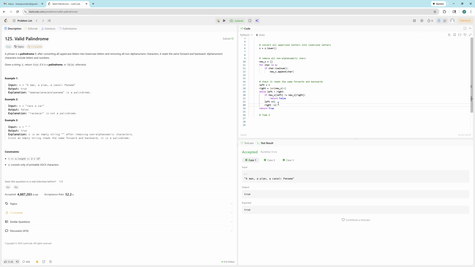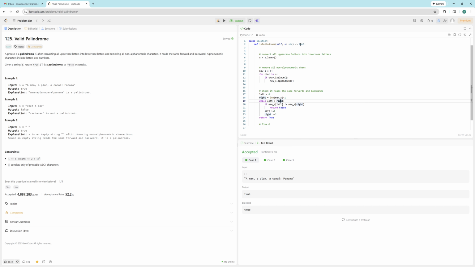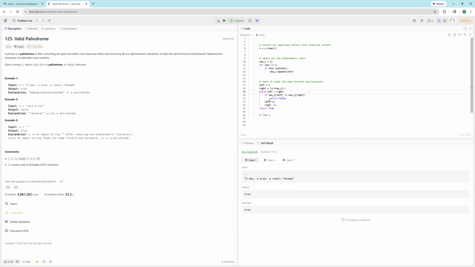I don't believe that is O of n? Well, I'm thinking it could be less than O of n, because if n is the length of s, this while loop would not go the length of n. Instead, it would go half of it.